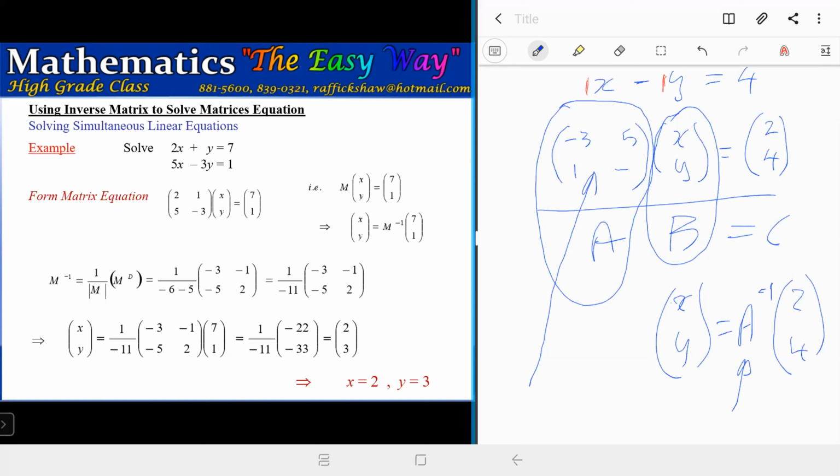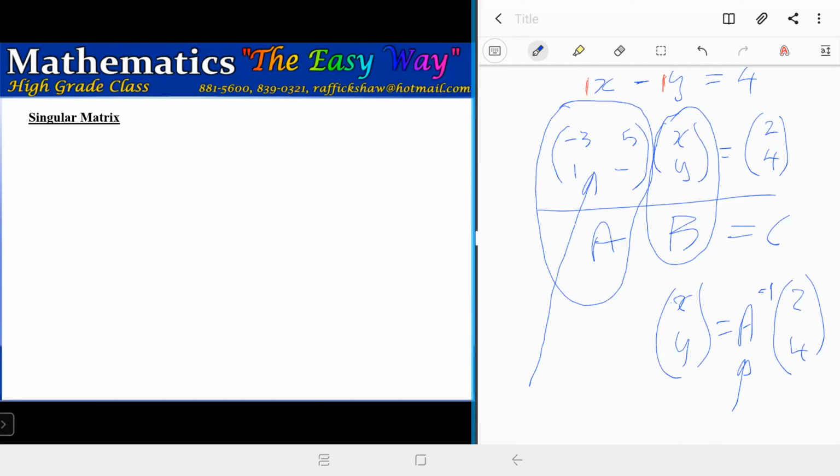All right, so let's continue. So next thing we'll look at now is singular matrix. Because we have already dealt with the inverse matrix, we can talk now about a singular matrix. I think this is the last thing before we start doing some questions. So a singular matrix is a matrix that has no inverse because the determinant of the matrix is equal to 0. All right, that's the definition. A singular matrix is one that has no inverse because the determinant is equal to 0.